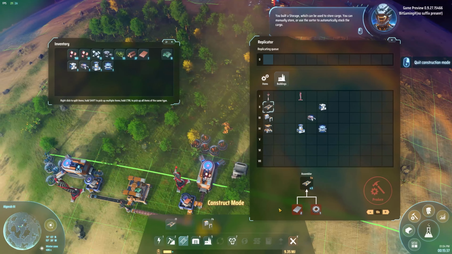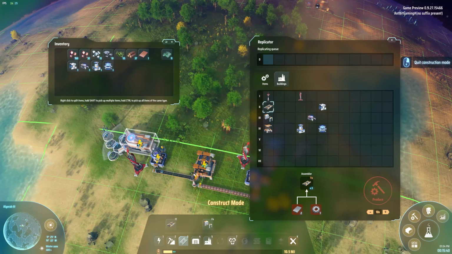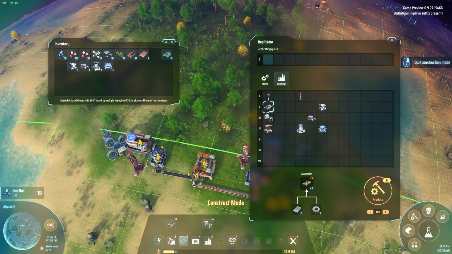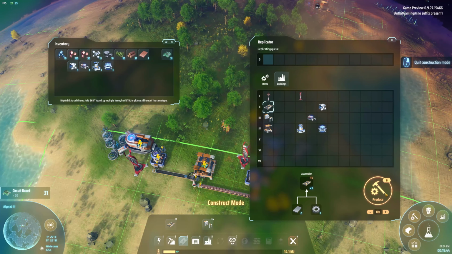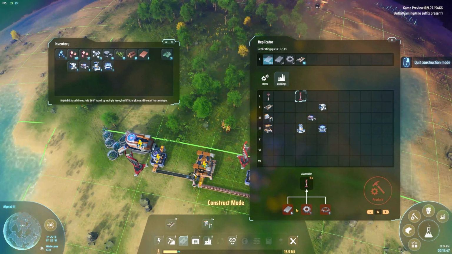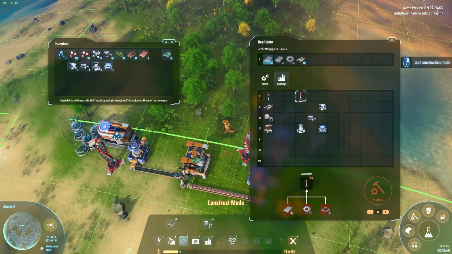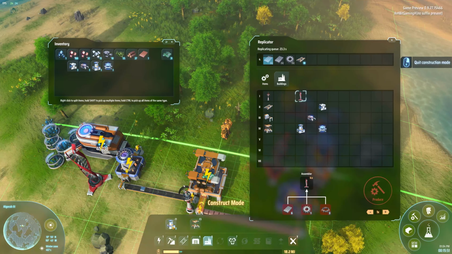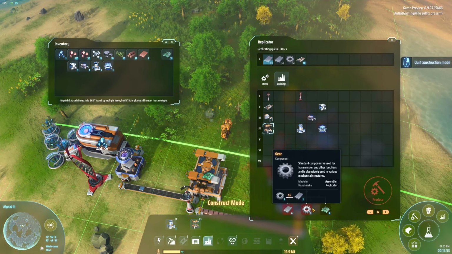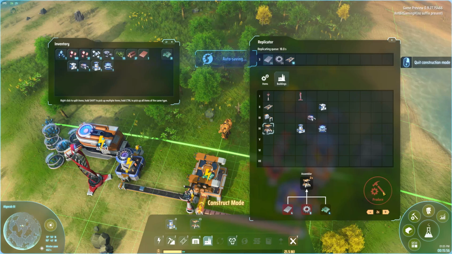Oh, these conveyor belts. And then I need this and I need that. Power. Need more power. Give me those, just cause. Wind turbine. Yeah, really all of these things should be getting automated at some point. So let's start working on that production. Assembly machine. I'm gonna need lots of these.